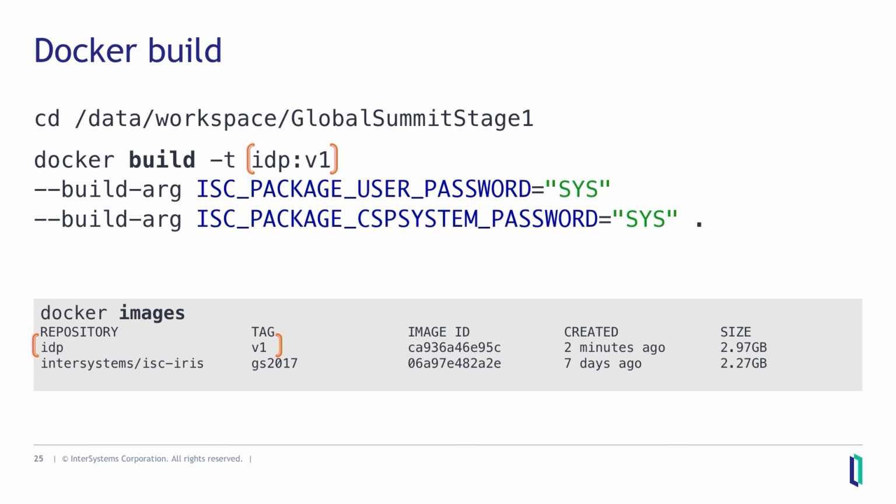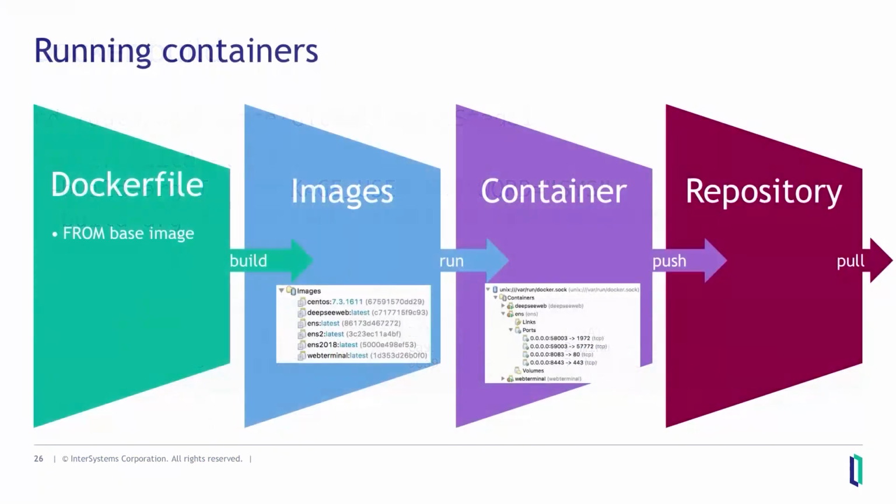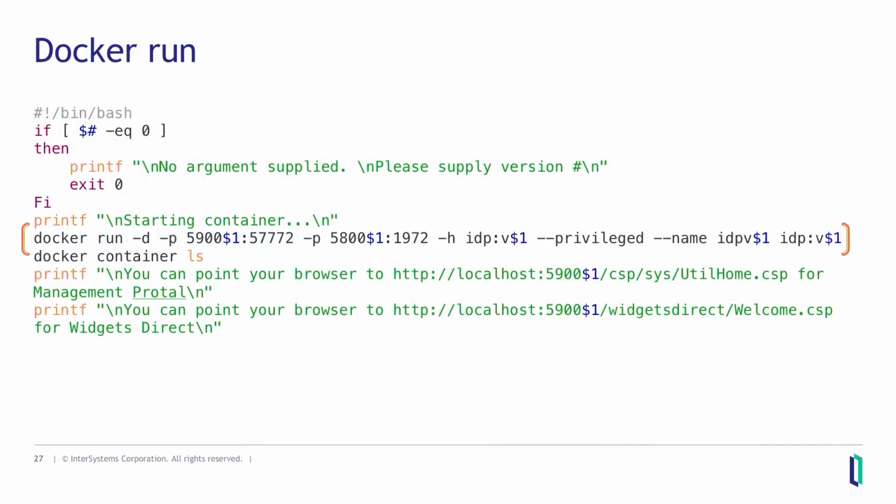At the end, you have docker images, which allows you to see the name of your image and its size. As soon as you have built it, you are ready to run, simply by docker run, as simple as that. Most often, you don't type the Docker client command at the shell level. Most often, you preferably use a shell script, bash or whatever, in order to repeat your command and to pass all the parameters you need.